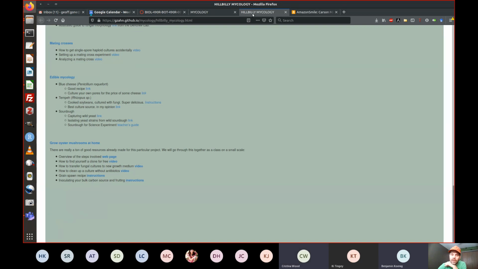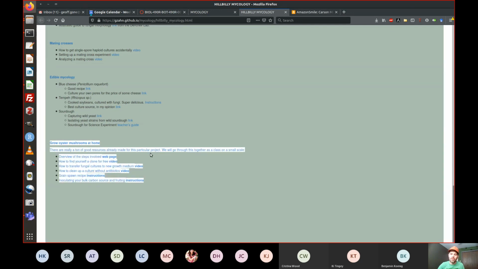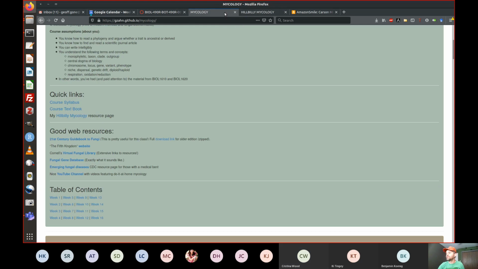One of the projects that I had planned, but it's maybe not going to work for everybody because it just doesn't always work, is growing mushrooms, like edible mushrooms at home. And so we're going to walk through that and try to get it to work. And if it works for you, great. If it doesn't, also great. But at least you'll know how to grow mushrooms. And so that's a bonus lab assignment that we'll get to towards the middle of the course. And bonus dinner if it works. Yeah, when it works, it's great. You get free oyster mushrooms.